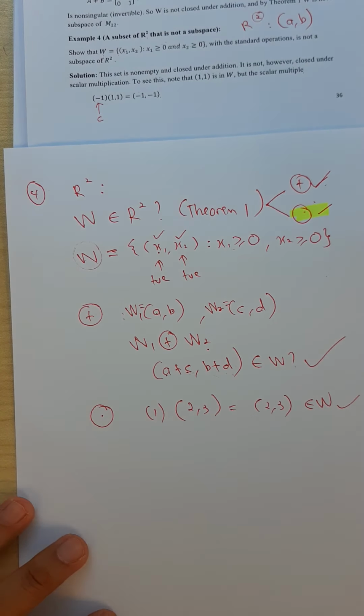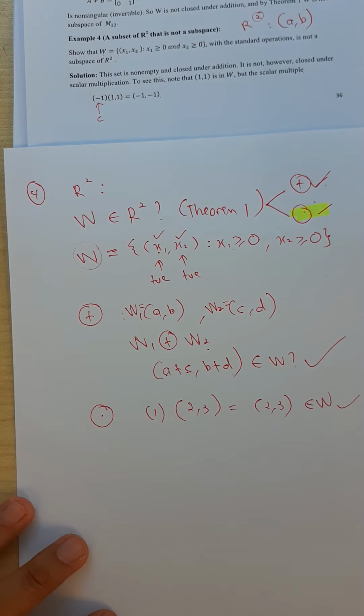So for example, I want to take half. This is the scalar half, multiplied with (3, 4). 3 is a positive number, 4 is a positive number, so it is in this W here. If you multiply these two, you're going to get 3 over 2 and 4 over 2, which is equal to 2. Is this inside W? Yes, it is inside W, because W says first coordinate positive, second coordinate positive. The first coordinate is positive, the second coordinate is also positive. No problem in here.